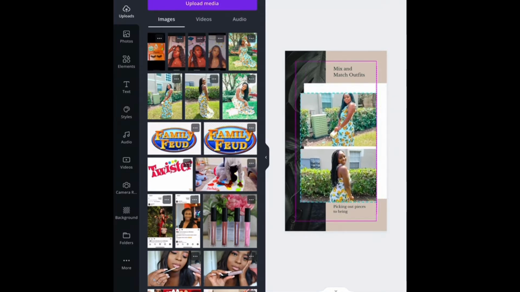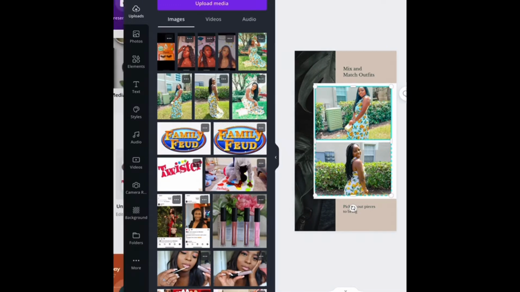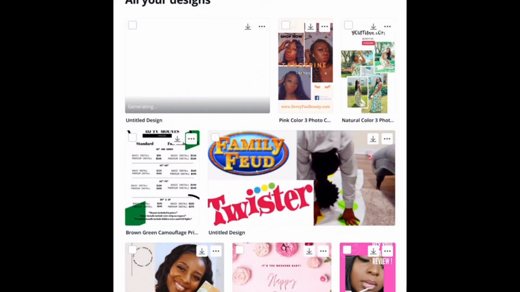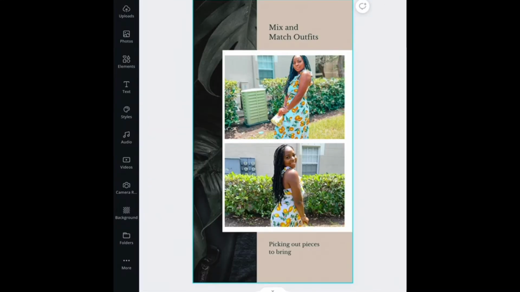Now you can move pretty much anything on these templates. This right here is the back button, this arrow right over here. Let me see if I can draw on it. I lost it. Hold on. And one thing I absolutely love about Canva, it saves everything. So if you mess up or you close it or your thing dies, it's going to save. Any tiny adjustment you do, it automatically saves.